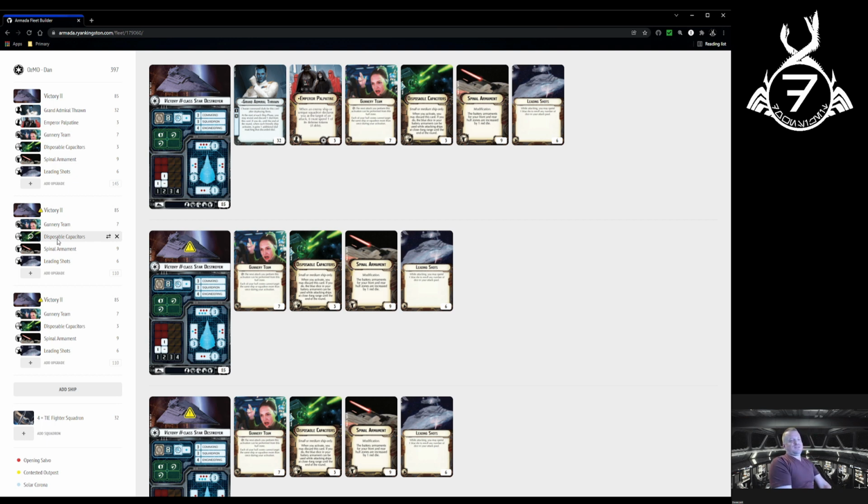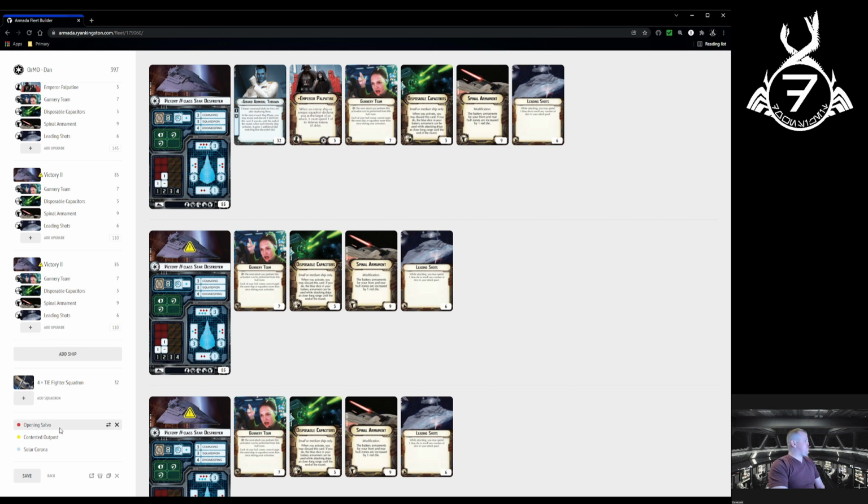So basically, just set them up in a line and then come into that kill box if you dare. And then four TIE fighters just to help out against maybe enemy squads to tie them up. And we had opening salvo, contested outpost, Solar Chrono for his missions.